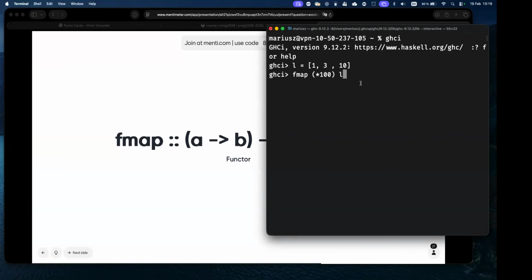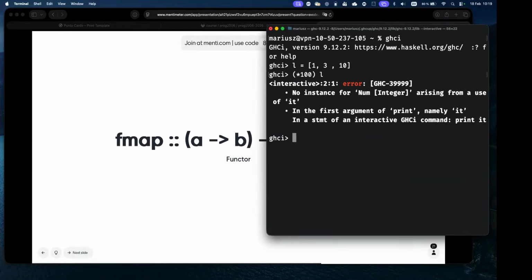But I have a list, and my list is 1, 3, 10. And I cannot apply this function to the list, right? This is not going to work, because I have values inside a structure, and a function which operates on values directly.